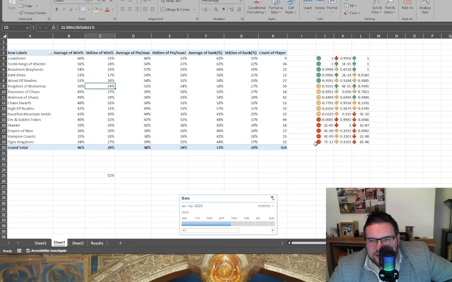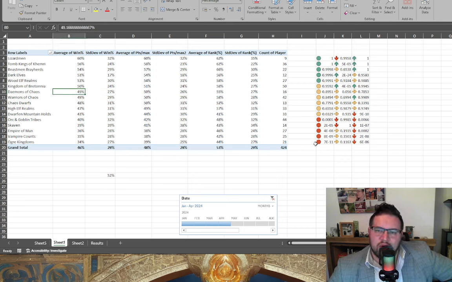This standard deviation figure, what that means is this plus or minus this gives you the normal result for a faction. So, for instance, a normal Lizardman player at a tournament will be expected to win somewhere between 92 and 28% of their games. Again, there's not enough players for those parametric tests to be particularly useful.